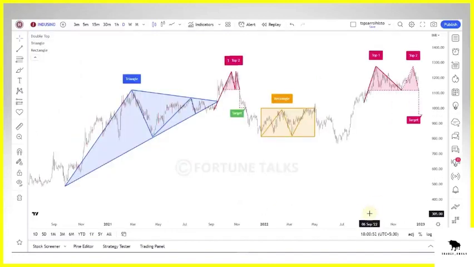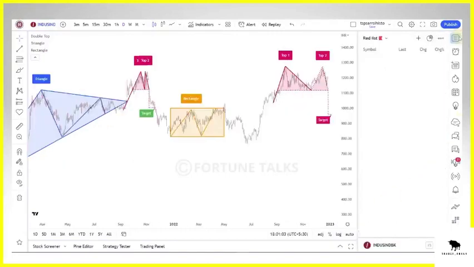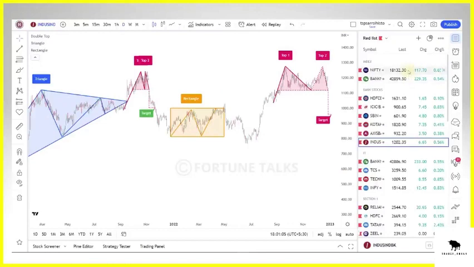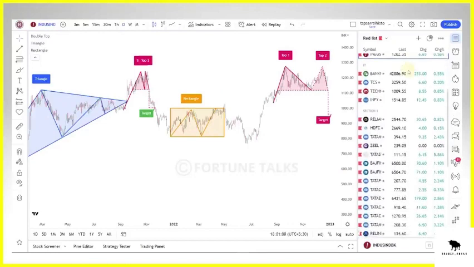Now this method works well. It helps to identify patterns faster on different time frames and on different charts, but it is still a manual job. And let's say you need to check all the Nifty 100 stocks for potential chart patterns. How long do you think this process will take?